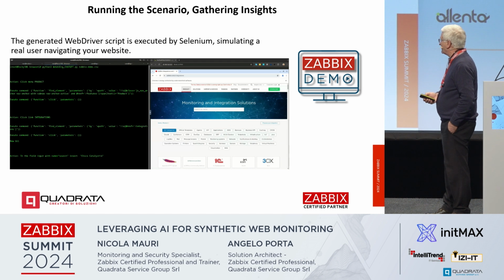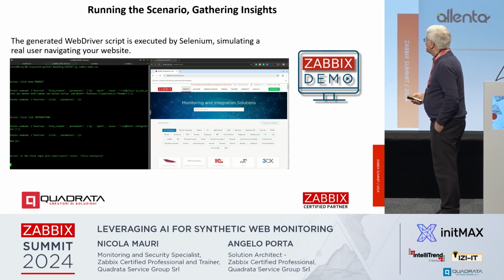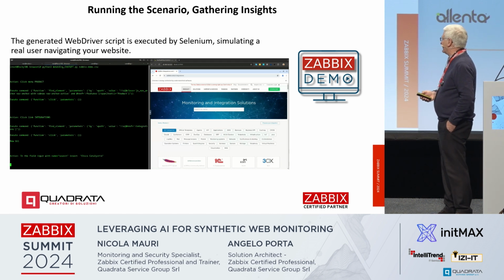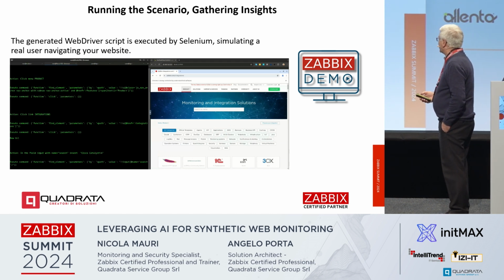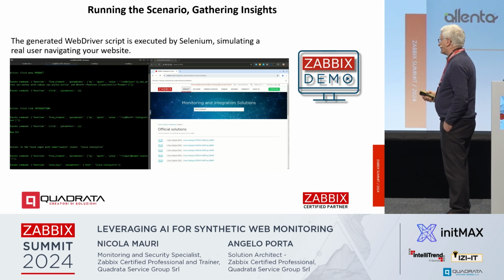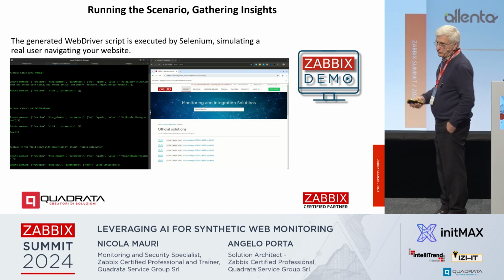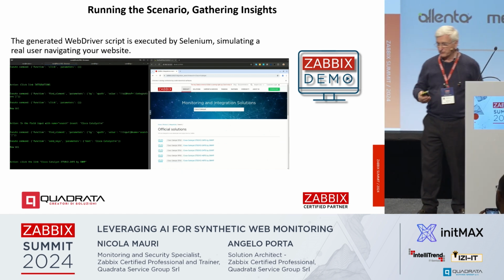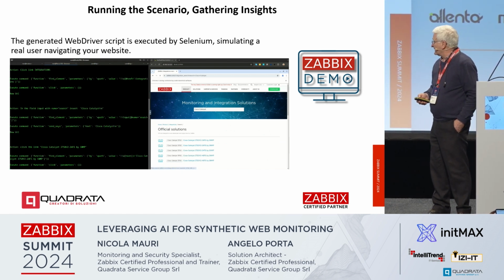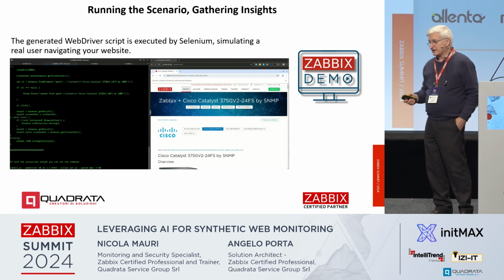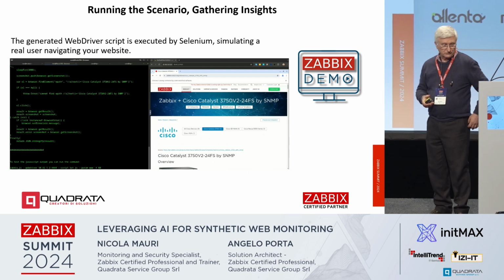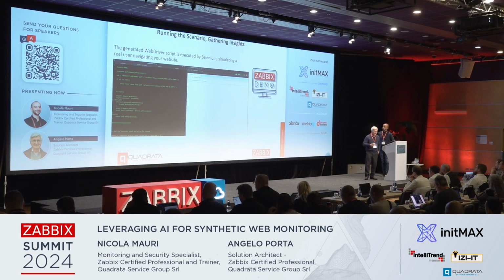So one step more, we arrived at the integration solution. As you know, you all know this site. So we need to tell what exactly the Cisco Catalyst is, and about the Cisco Catalyst we can choose between the different templates that we have. Okay, the artificial intelligence already wrote the JavaScript. Is it possible to run the JavaScript outside Zabbix, using the command that is the last command in this slide? And so this works.